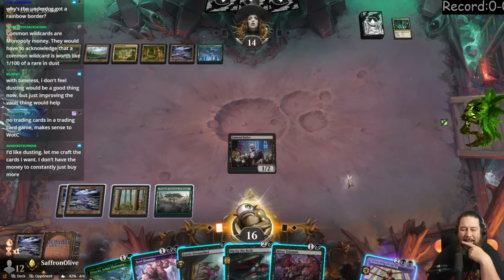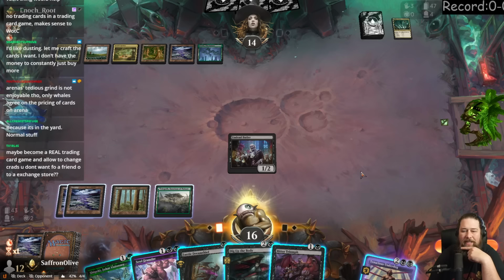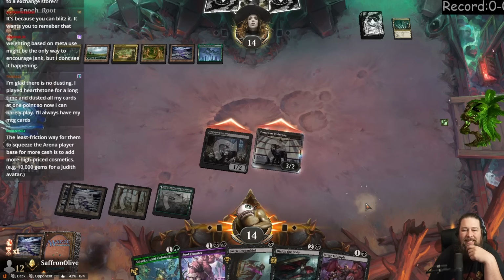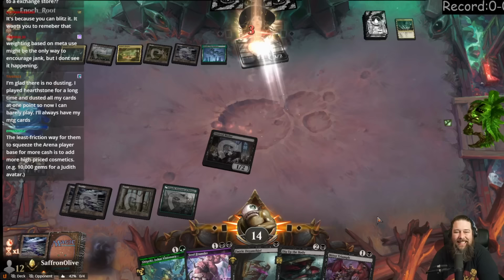1, 2, 3, 4, 5, 6. I mean, we gotta assume that the bad things are happening soon. I'm surprised our opponent sideboarded in so many counters. Counters don't even seem that good against us, but yeah, let's just Underdog. Blitz it. Go to combat, hit ya. Yeah, it's shimmering. It looks nice. Is this a foil Tenacious Underdog? I have no idea how this happened. Down to 10.